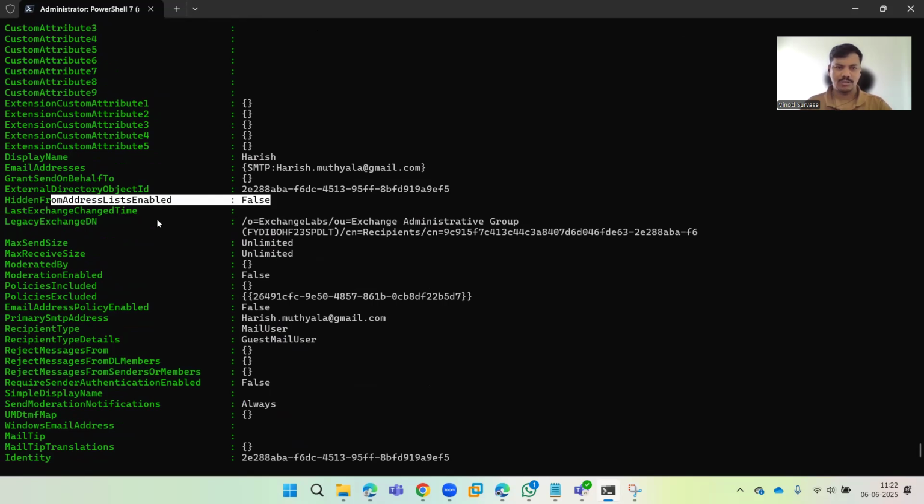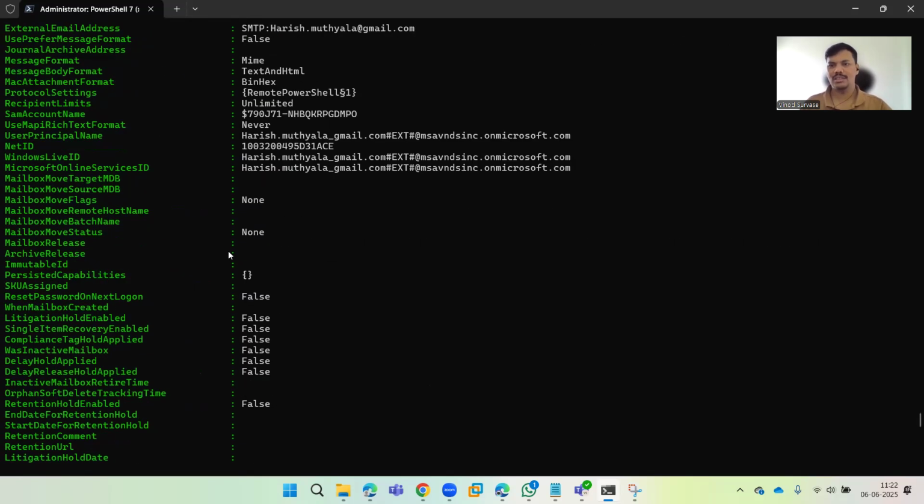So this is set to false now. That means it is allowed into the GAL and people should be able to use that or search the GAL list, because guest users are not enabled by default. And that's, you can say, one of the challenges, and many organizations also don't look into it and don't allow it. So it depends on the organization. But yeah, this way we can bring that into the GAL and that can be leveraged for all other things, right? So once it is enabled into the GAL, then that is allowed and searchable in Teams as well, along with Exchange and all other workloads wherever that's going to be used, right?